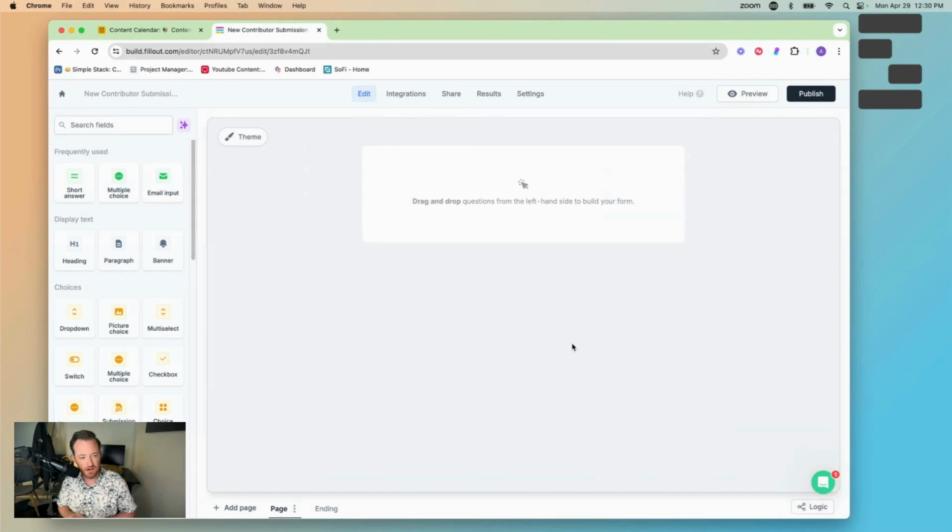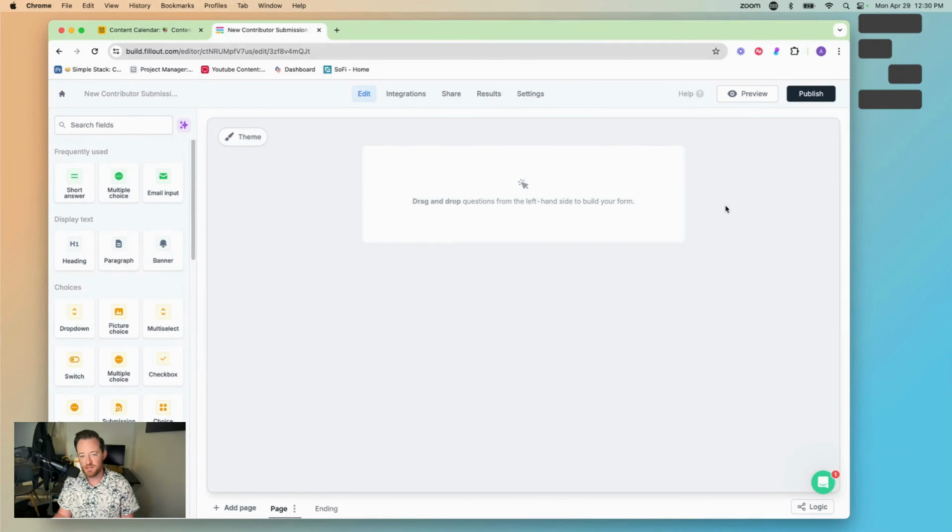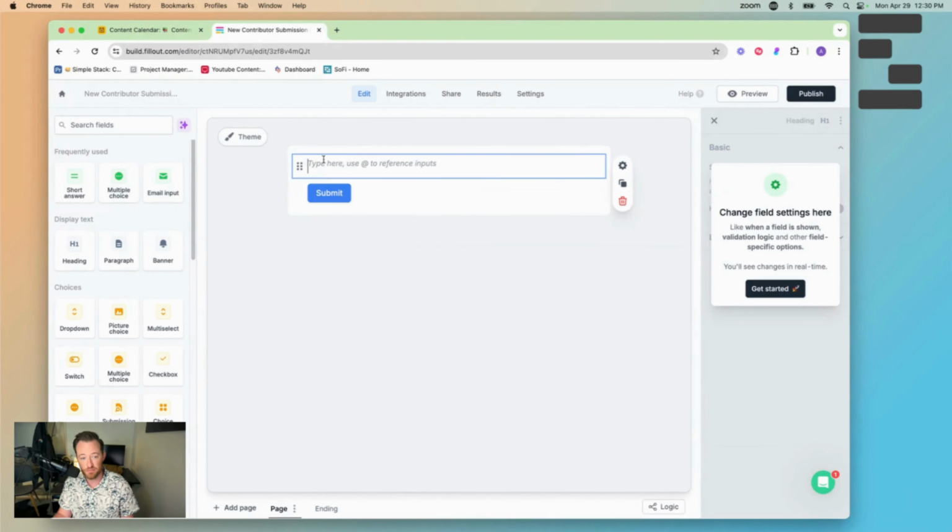And on the left-hand side, we have our field options, okay? This you can think of as our artist's canvas. So this is where we are going to drag items and start working with them, whether that is display text or some sort of an alert.